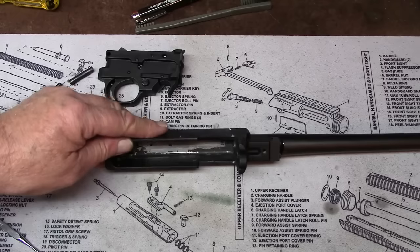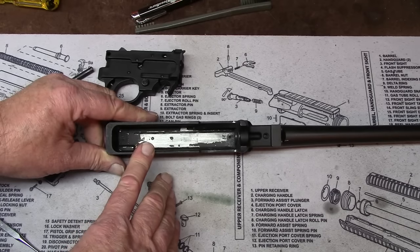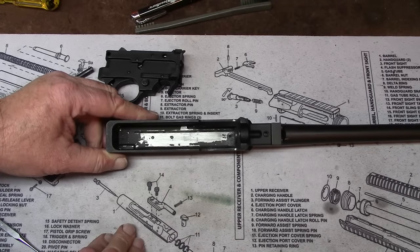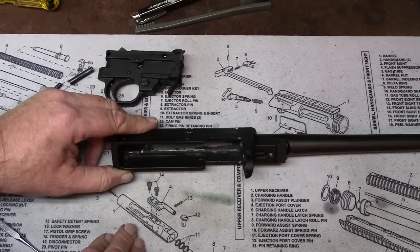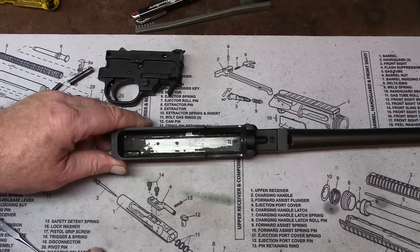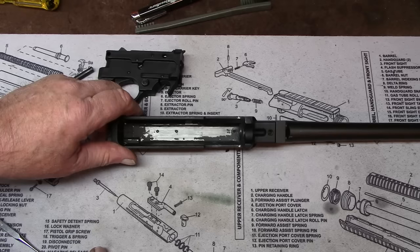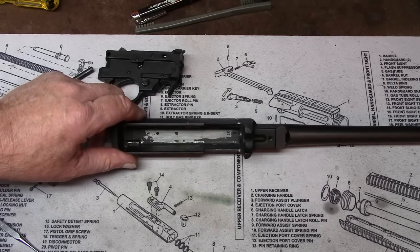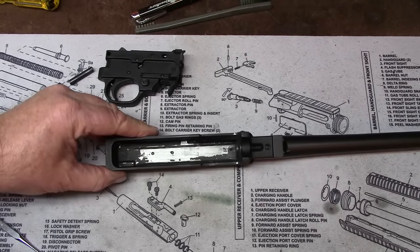A few engineering notes about the receiver: this is a high-grade, very hard aluminum receiver that receives no wear whatsoever. There's paint in here - it looks very similar to the kind of paint on a Weber grill, so I suspect it may well be that sort of durable paint. But through the years it has scuffed off and left the receiver bare inside. It's of no consequence whatsoever - it'll probably continue to wear off more as time goes on, and if it wears to a glossy surface it doesn't make any difference. It's not going to change the gun's function in any way - it's not even a cosmetic issue.